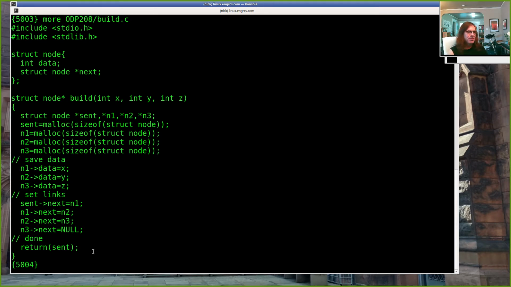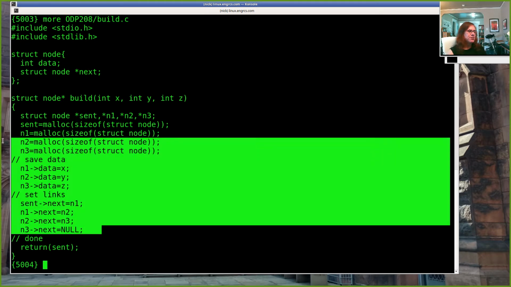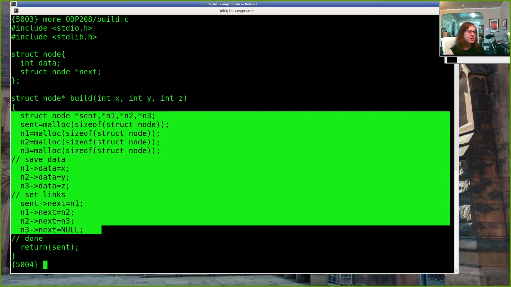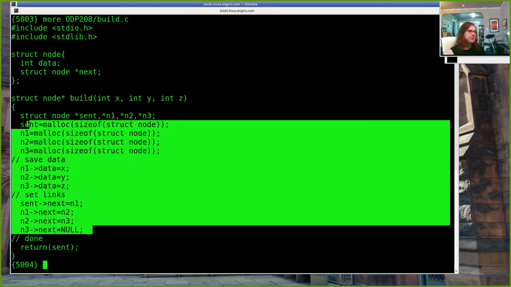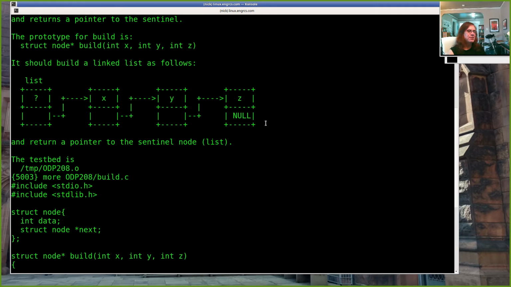Because as we get into more complex structures, it's going to be harder and harder to actually understand what's going on by looking at this. It's going to be harder to write your code and debug your code by looking at this. You're going to want to go back to that.